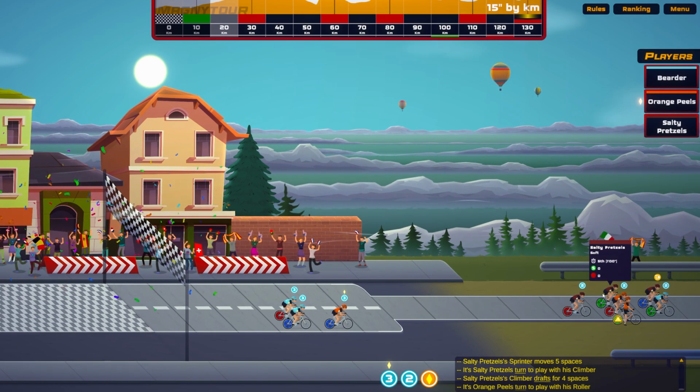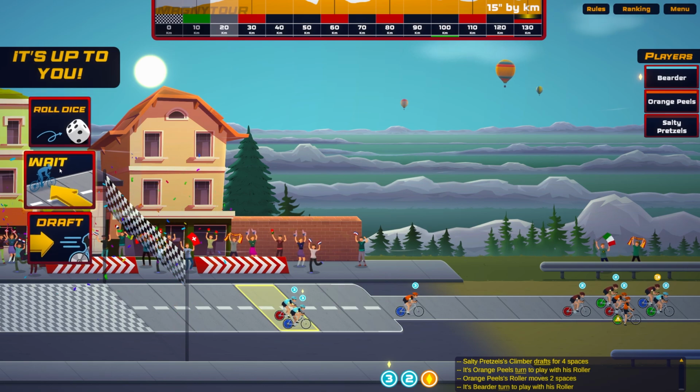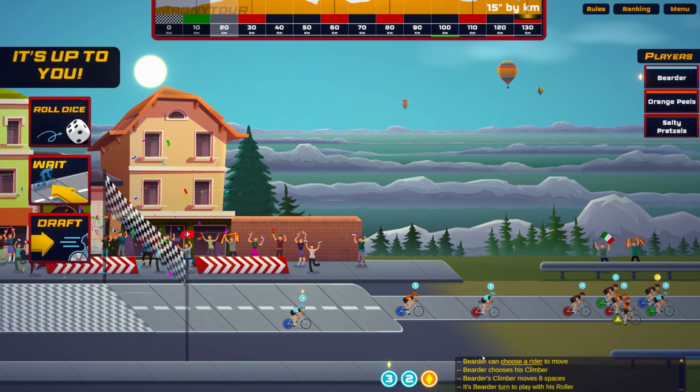Because they had a technical breakdown, these guys are continuing, but I think if they get 3 or something in a race, they're done and out. We're going to roll again, or we could draft. I'm going to try to roll. We get a 6. Ooh. Let's send the climber. We're gonna send a 6.